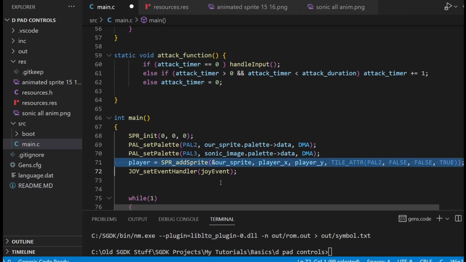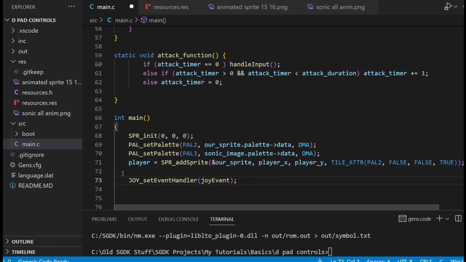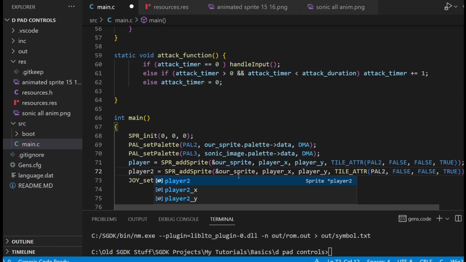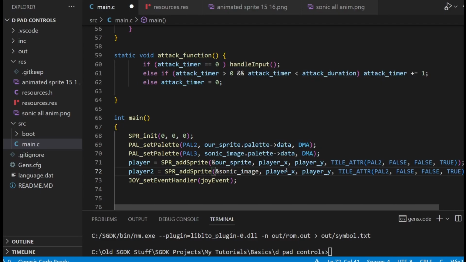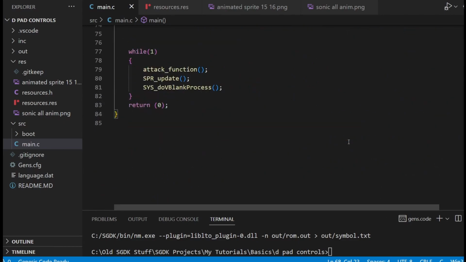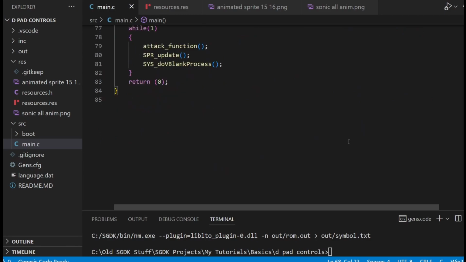We also have this important step of actually adding these sprites. So remember, we do the name of the sprite, which we gave earlier, which will be player 2 equals, then we use the spr_add sprite function, and we simply change the parameters again. So again, I've got lazy and copy and pasted, and now you simply need to change the palette we're using and also the X and the Y coordinates to make sure they're using the correct ones. And apart from that, we should be done.